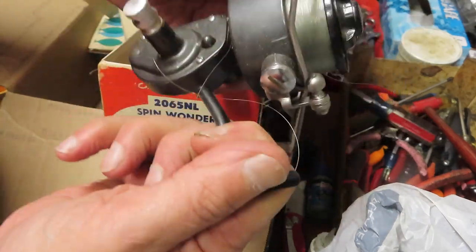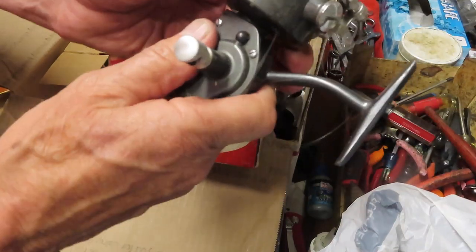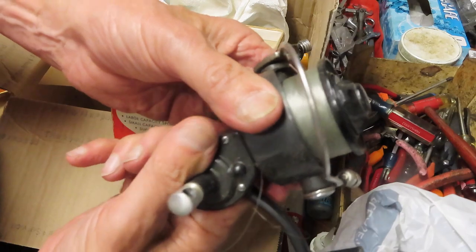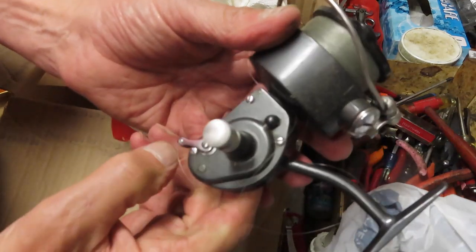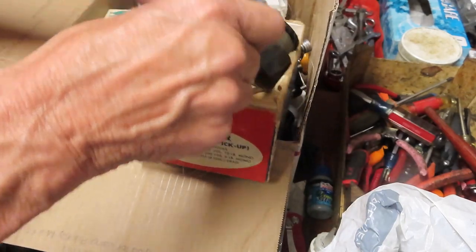Whoa, it's not turning. Remember what I said, if the reel isn't turning, don't try to leverage it by the gear, try to turn it by the rotor. And this is just going to be a case of a grease choked reel. And if that's the case, well, that one will go back fishing again.